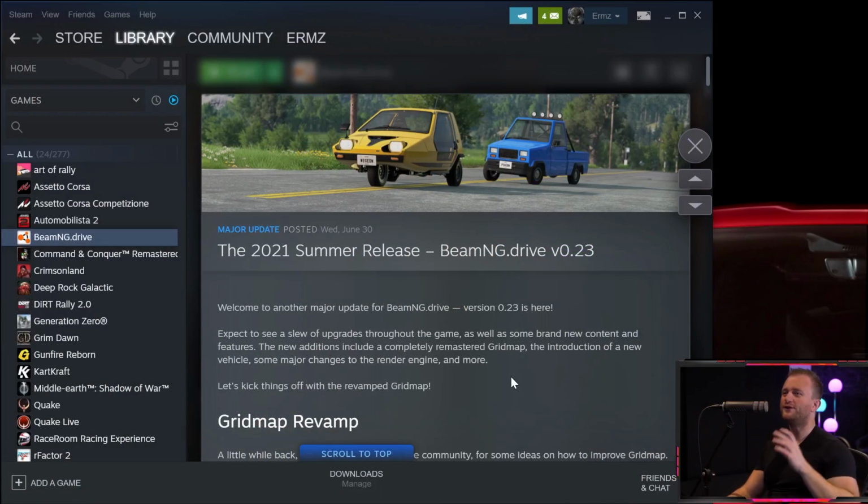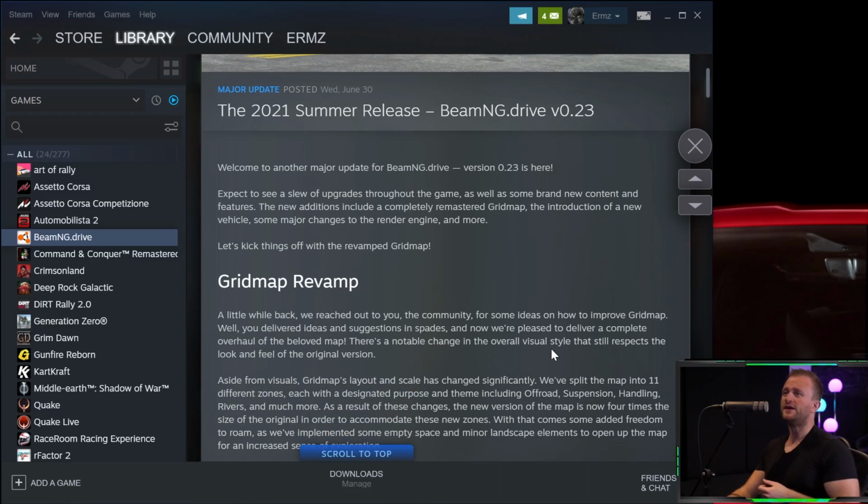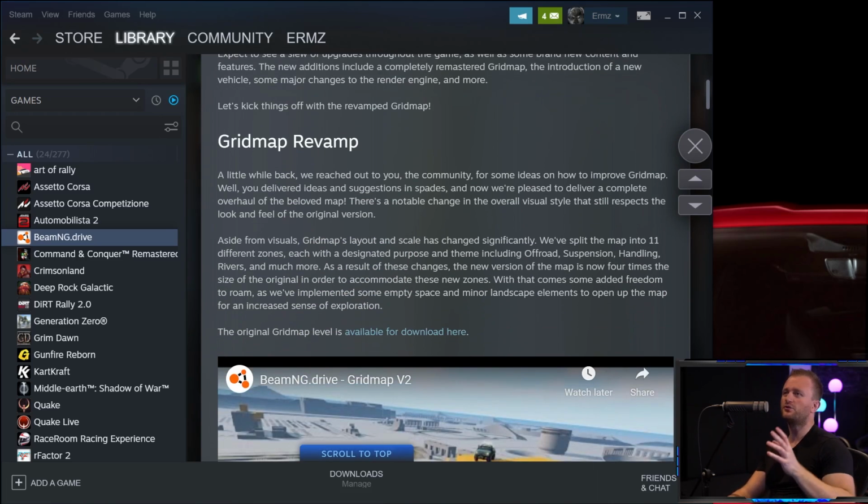Alright, here we go, the 2021 summer release, BeamNG.drive version 0.23. Welcome to another major update for BeamNG.drive, version 0.23 is here. Expect to see a slew of... The first addition that we have is the Gridmap revamp.